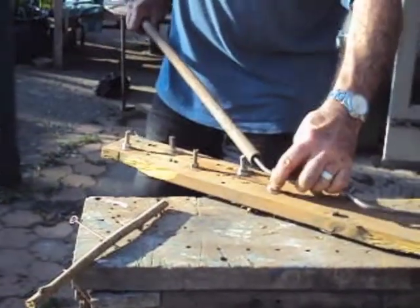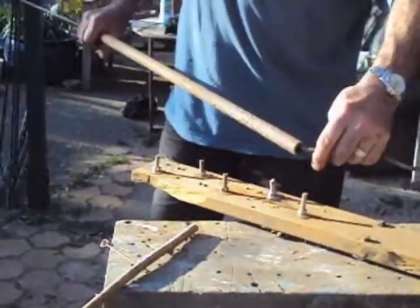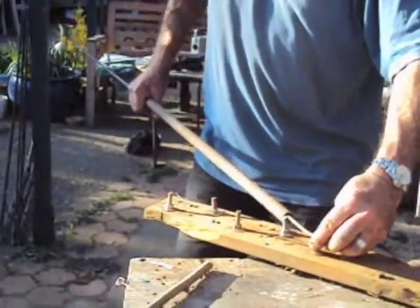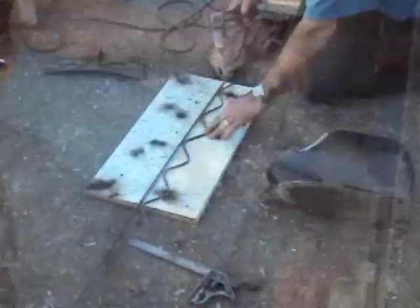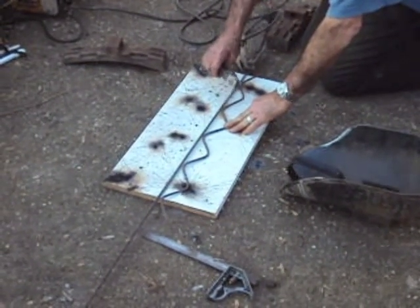I bent the zigzag using a few bolts fixed through a piece of wood as a former. I only needed the first 3, as you'll see. The zigzags need flattening before they are welded in the frames. A more careful worker would have been wearing gloves.